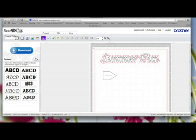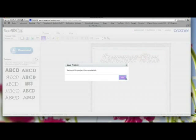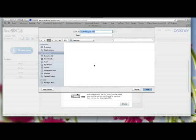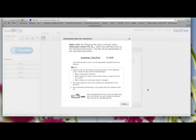So I'm just going to call this Summer Fun for now and save it in my projects. It's told me it's saved, so now I'm going to download it, clicking on the big blue button here. There's the title. I'm going to right click on the title, download link file as. I use a Mac, you might have save target file as, something like that. I'm going to put it on my desktop because I've not got a USB stick loaded. Save it on my desktop, then I'm just going to drag it onto my USB stick and I'll show you when I'm set up at the ScanNCut machine.